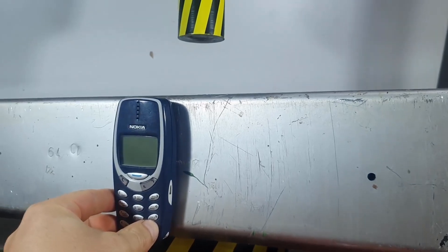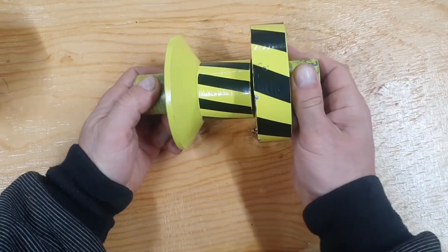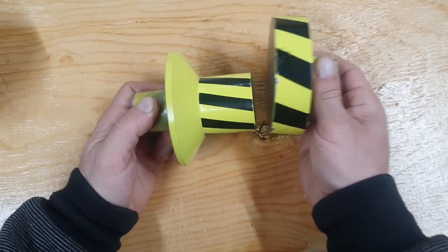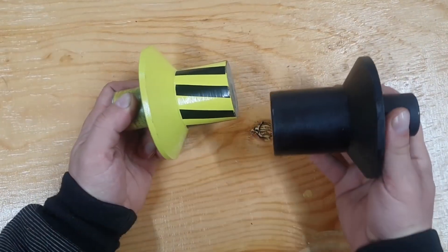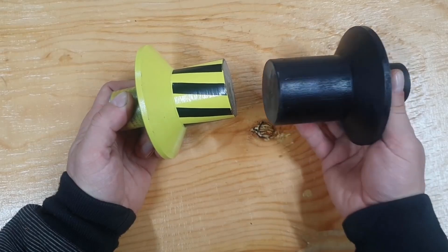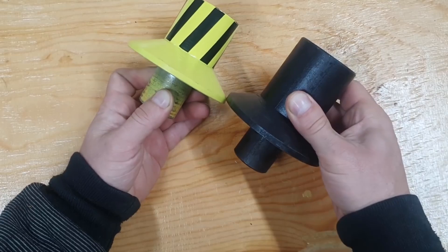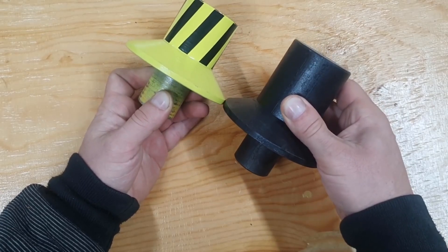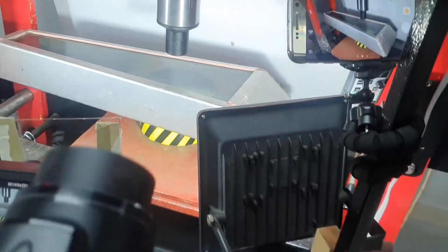This gives a clear idea of the thickness of this glass — here it is next to the strength reference. I think it's pointless to attempt with this attachment; better to use one with a smaller contact area for better impact force. We'll even take a new attachment for this case — it's right after heat treatment.